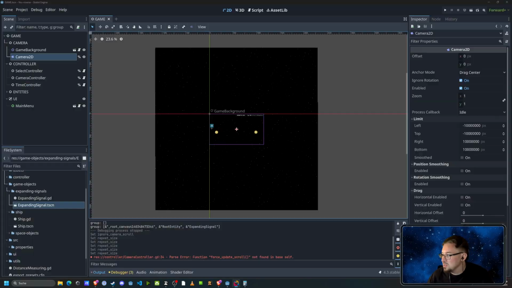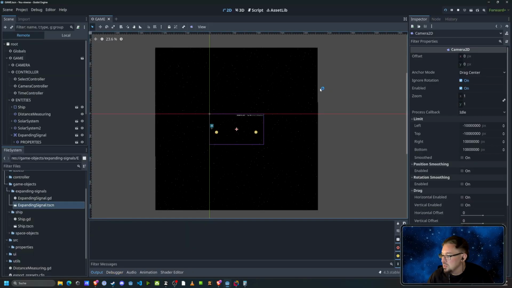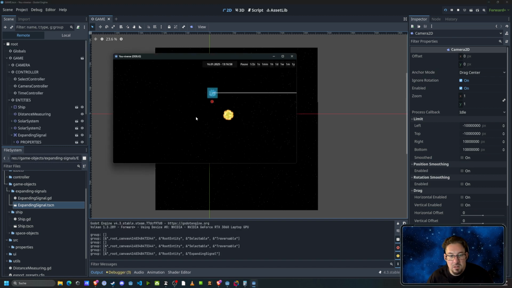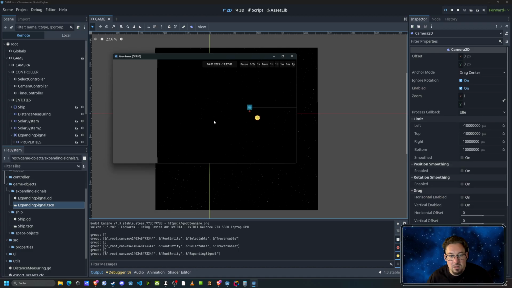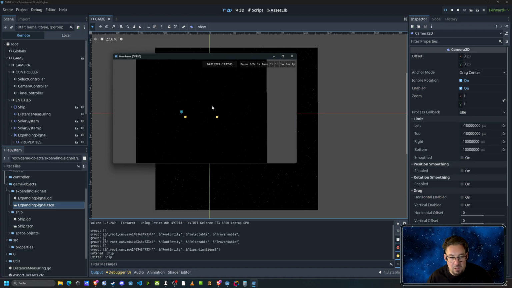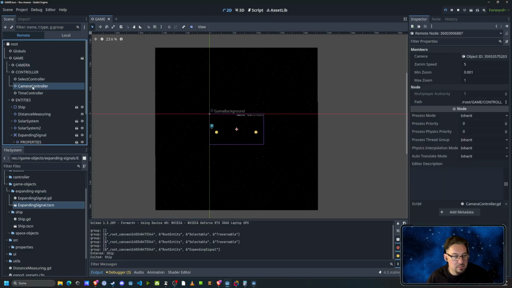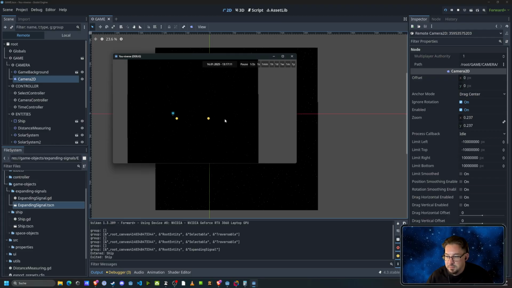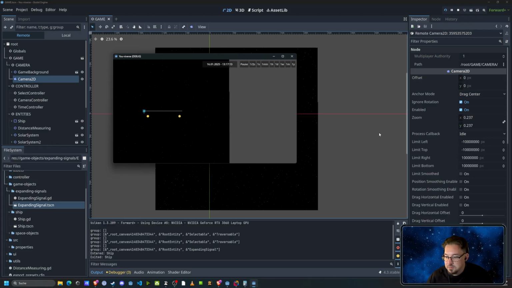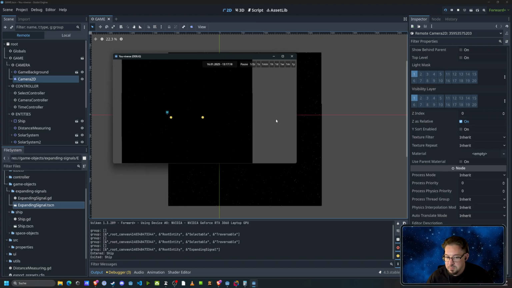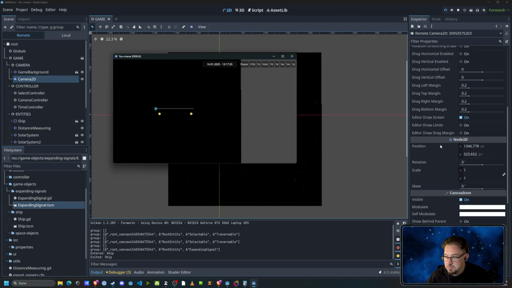See if this is changing. The position is changing.